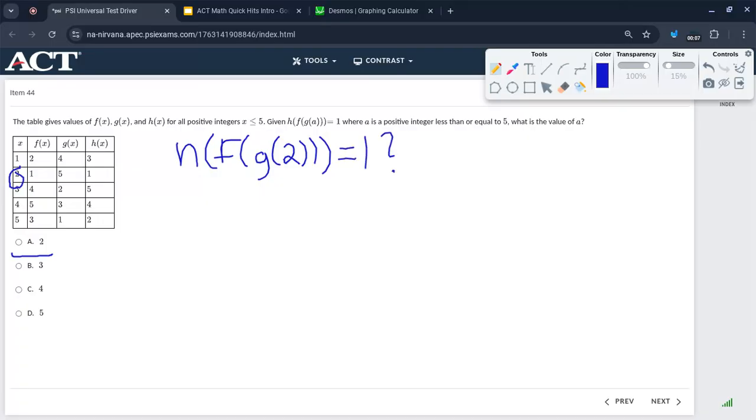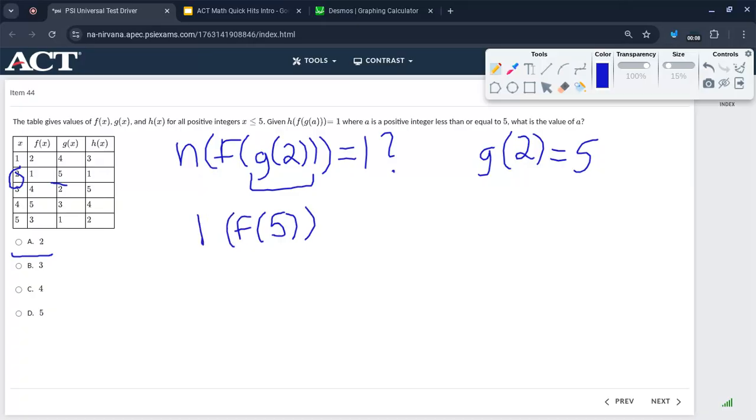So what we have to do is the evaluation of g of 2. When the input is 2, what is the output of g? Well, if we look at our table, it shows us right there the output is 5. So I know g of 2 is 5. That tells me I replace this whole thing on the inside with 5. G of 2 becomes 5. So now I'm doing f of 5, and after I get that, I will do h of whatever that thing is. And we're still trying to figure out, does this give us 1? So let me do f of 5 and see what happens.